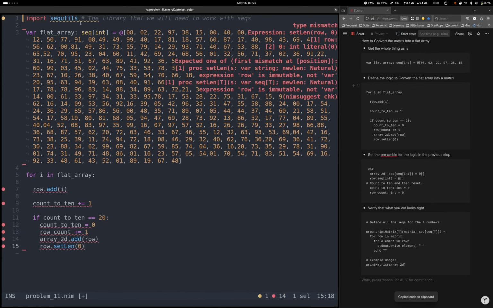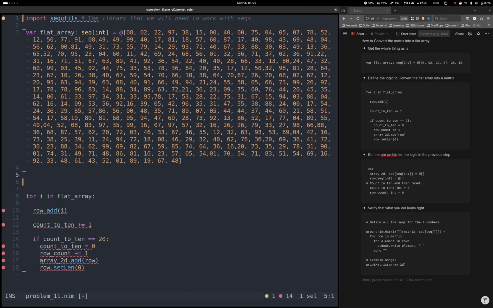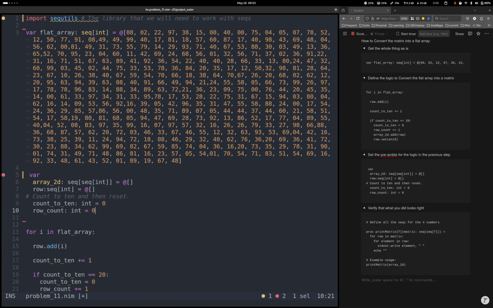So the name of this is flat array, and for i in flat array, add it to the row, keep the count, and once the count reaches 20, increase count and go to a new array, which also means we need the preamble. We need the preamble for this logic, which can be implemented like this.